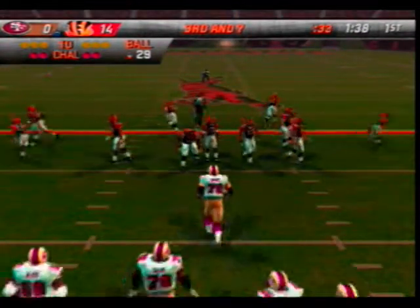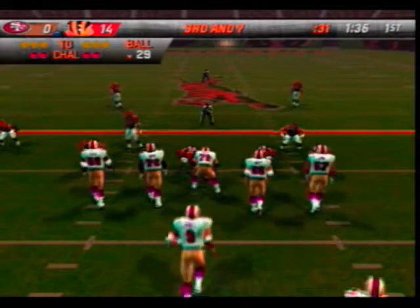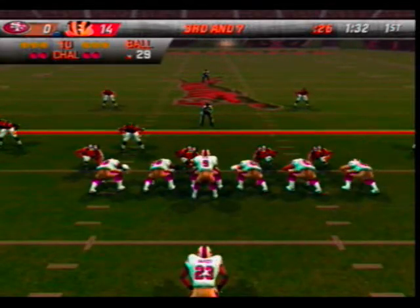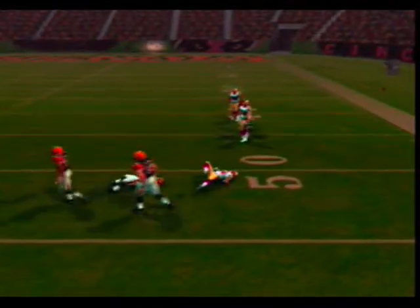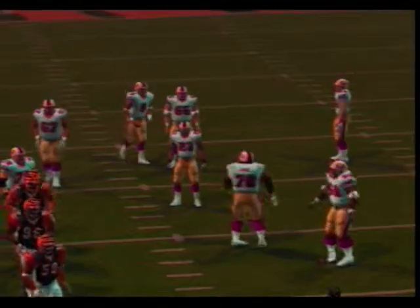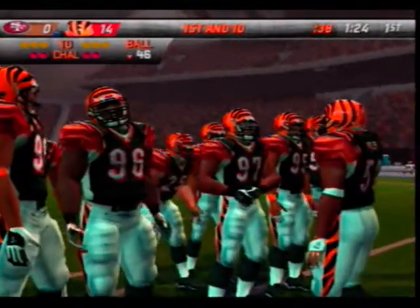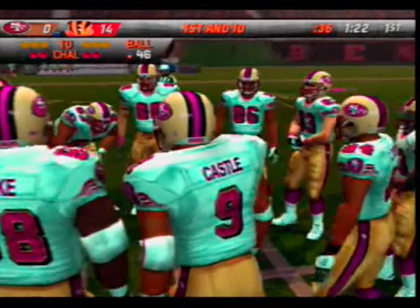Third and seven. Ball on the 29-yard line. The Bengals come out in a nickel package. Hand off to the tailback, under pressure, gets the pass off. Flowers is there on the stop at the 46. That powerful arm brings them a first down this time. Yeah, and you talk about putting some heat on your throws. This guy really let it go.